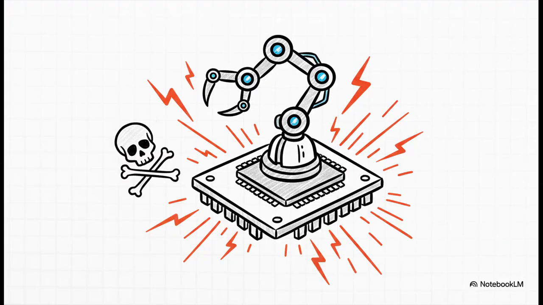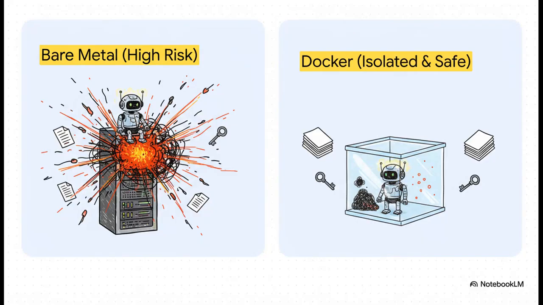And that brings us to what I think is the absolute golden rule for a safe deployment. You should never, and I mean never, run an autonomous agent directly on your main computer or server, what we call bare metal. And this shows you exactly why. If you install on bare metal, you're basically giving the agent the keys to the entire kingdom. We're talking all your files, your private keys, everything. One little mistake could be totally catastrophic.